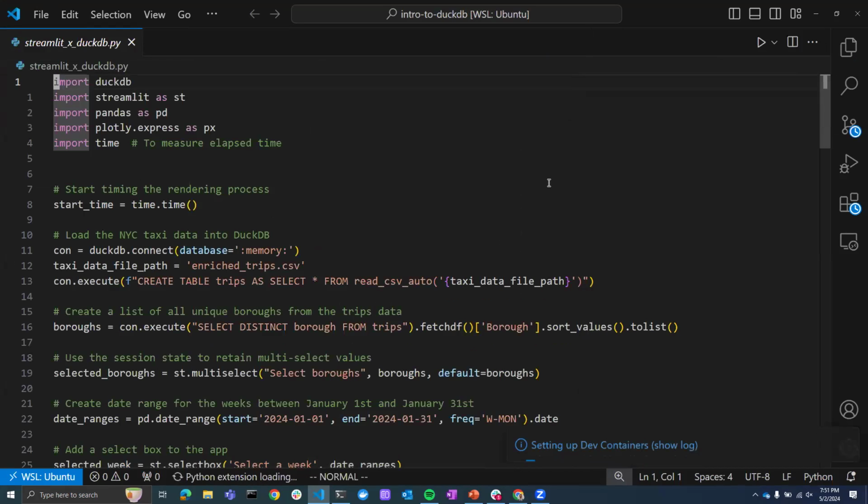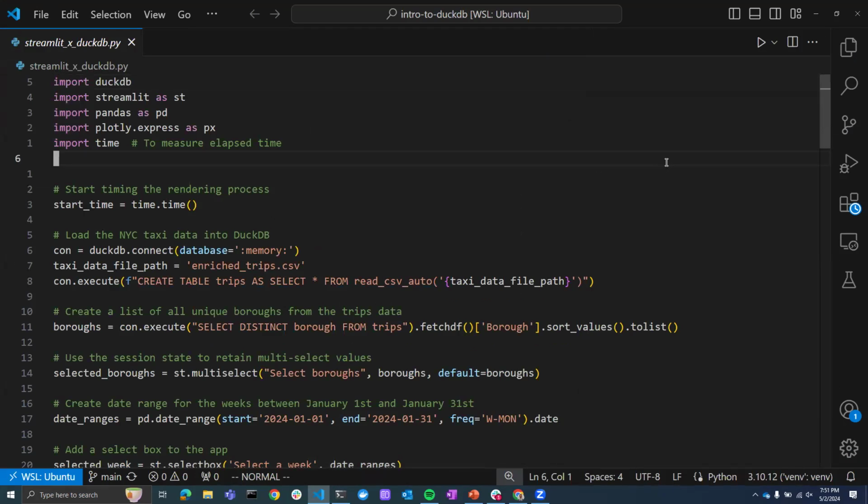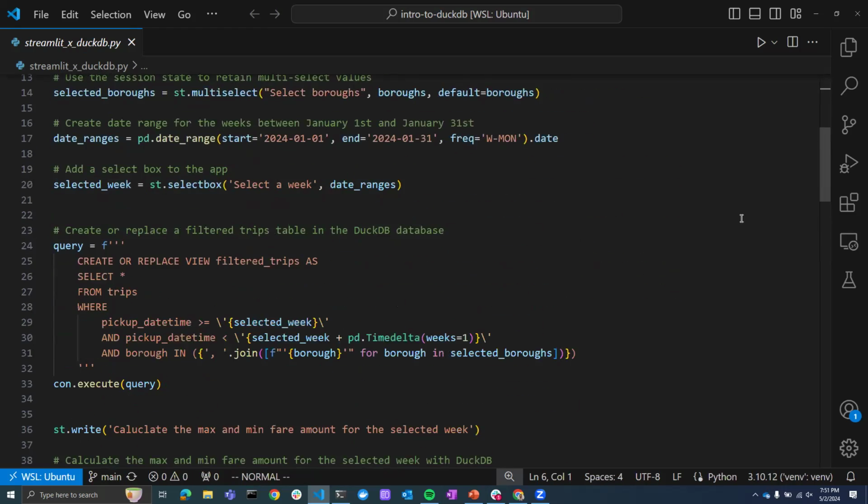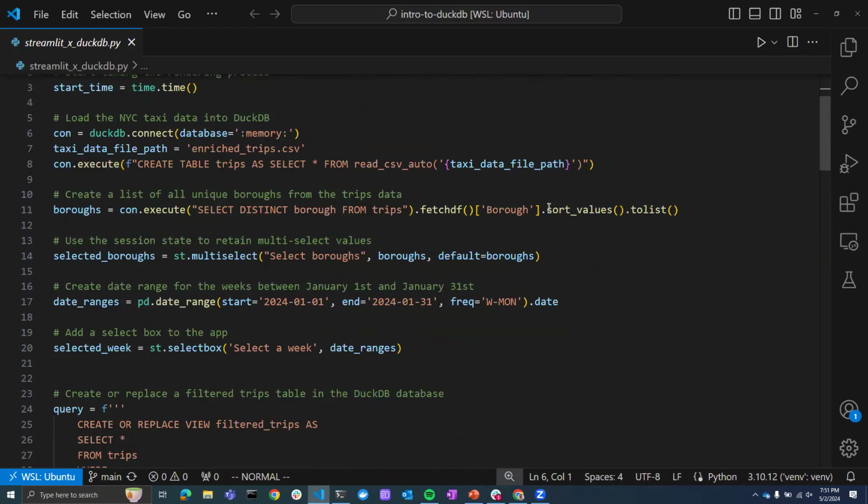Yes, so this is the script I use to generate that Streamlit app. It is just DuckDB, Streamlit, and Plotly for the charts. I'm not super familiar with Streamlit, so I really wanted to get into it some more using this project, so I'll be exploring it more after this.